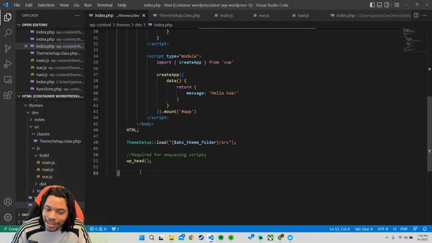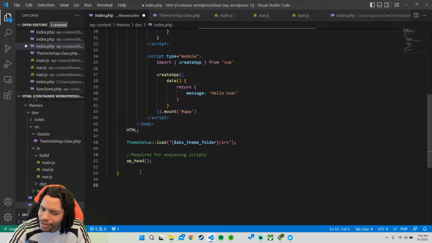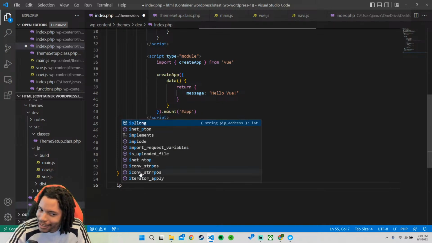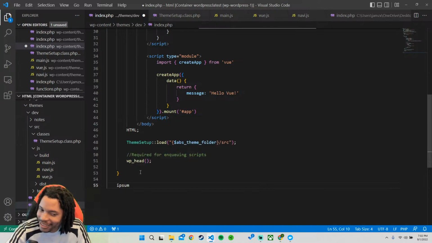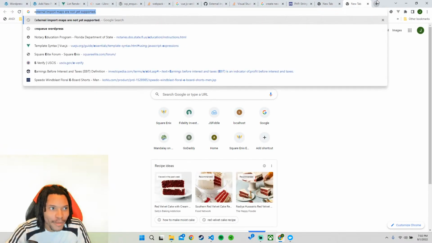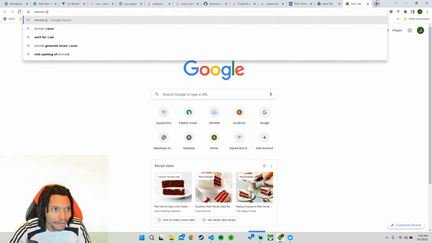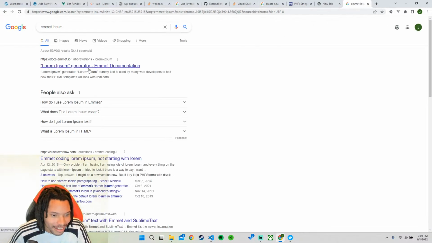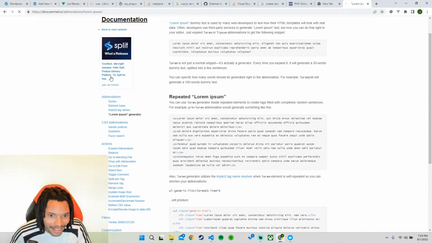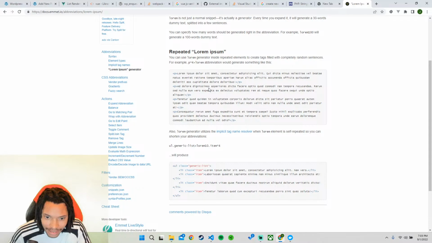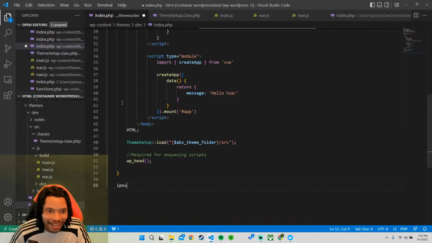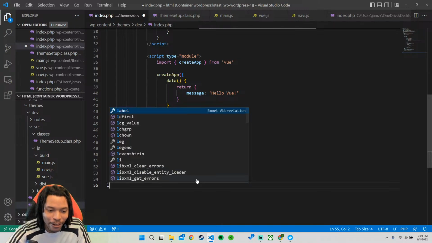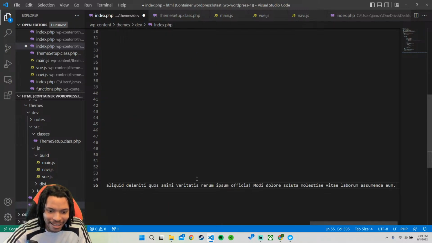The cool thing, oh yeah, something also I like about VS Code, oh crap, I can't even remember. Let me see. It has Emmet. I love Emmet. Wait, how do you do it though? Oh yeah, okay. So you can do something like lorem 50. There we go. That's so cool.